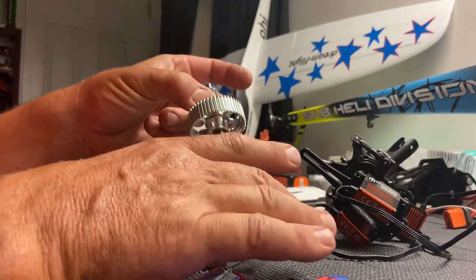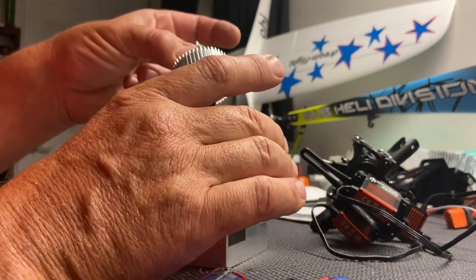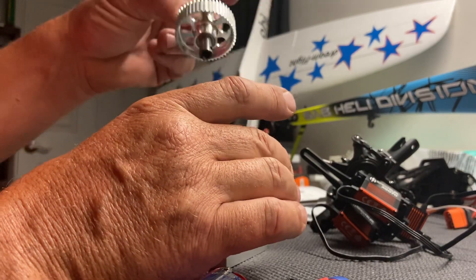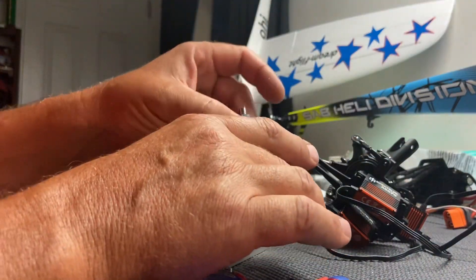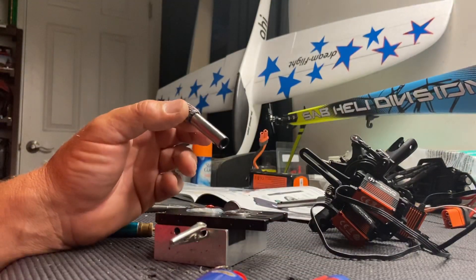I think it's good that SAB told us about this. It's really good that I'm not out there flying this thing and going to hurt myself or somebody else. Anyway, that's how that goes — you just pull it out, that's all there is to it. I hope that helps a lot of people.